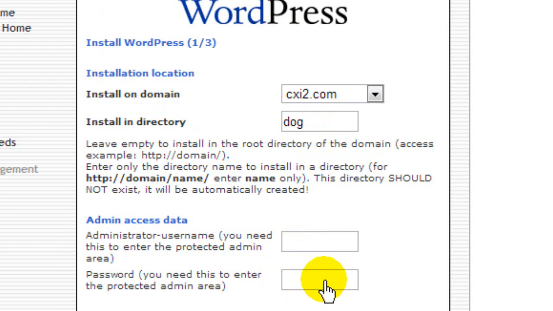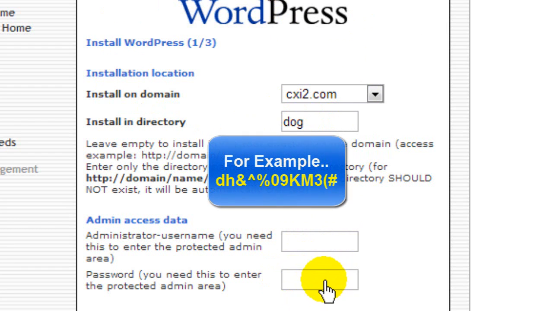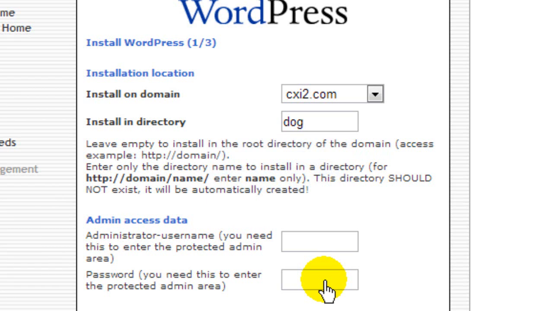For the password, I tend to keep it at 12 characters or more, and I use those special characters along the top part of your keyboard, along with numbers, lowercase, and uppercase letters. Again, make it as difficult as possible for somebody to guess, and your site will be that much more secure as a result. Now, after having said that, for the sake of demonstration, I'm going to use test for both the username and the password. This is a do as I say, not as I do situation.